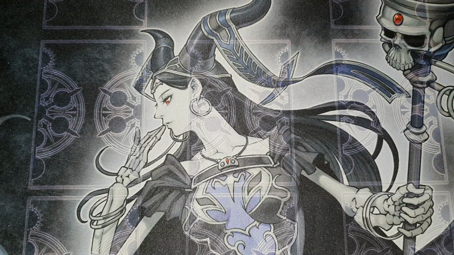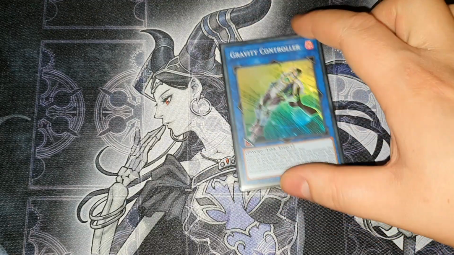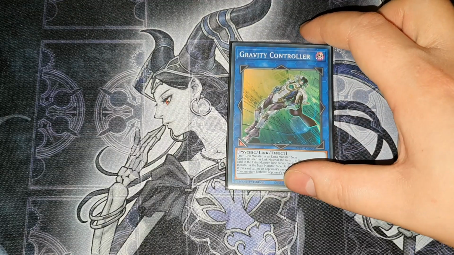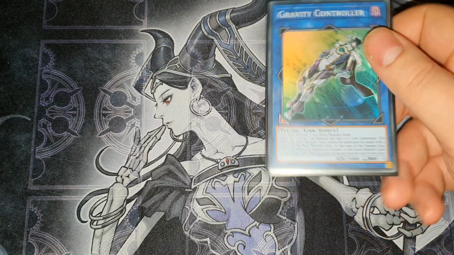Then onto the links, got 1 copy of Gravity Controller. Just really helps get fairies in grave if you need to, because sometimes you can end on literally no fairies in grave and a Christia in hand otherwise, so you do have to play this.